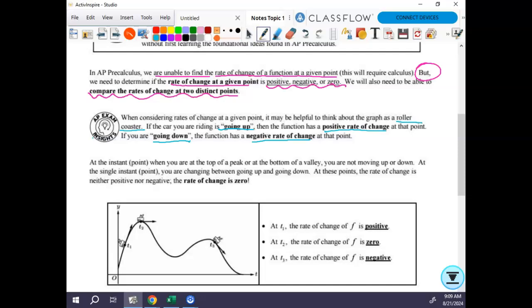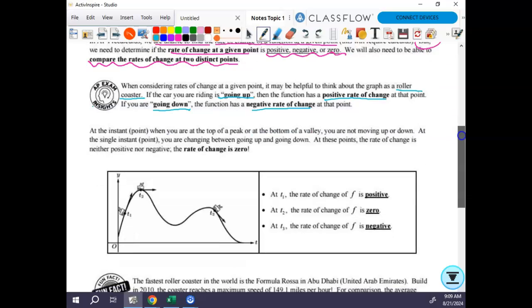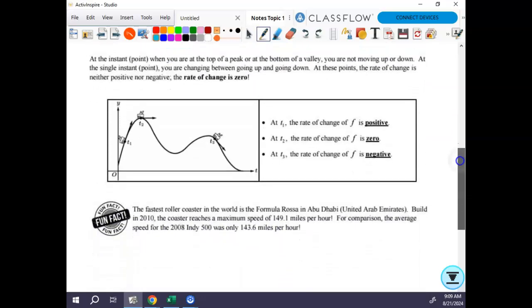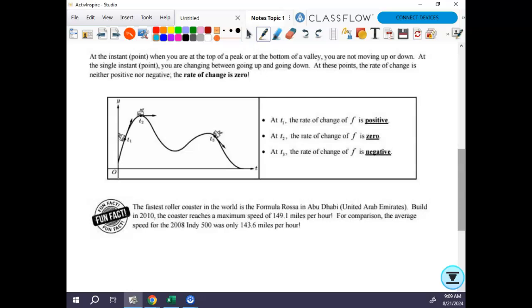And that's really helping you think about positive and negative rates of change, or positive and negative slope, which again, I hope we have. So if you look at these little cars, this is like a roller coaster. You get on the roller coaster, and we can draw that tangent line. And you're going up, and it's going click, click, click, click, click, kind of slow. And you're like, this is nice. This is going to be so fun. I'm so positive about this ride. And then you get up here, and what's the slope right here? What's the horizontal line? What's the slope? 0, okay? You get up there, and you're in between going up and going down, right?